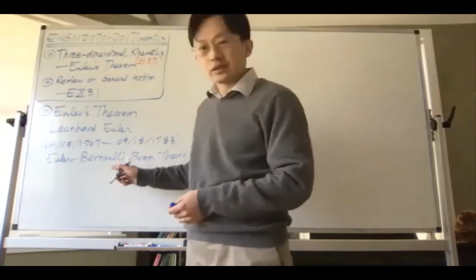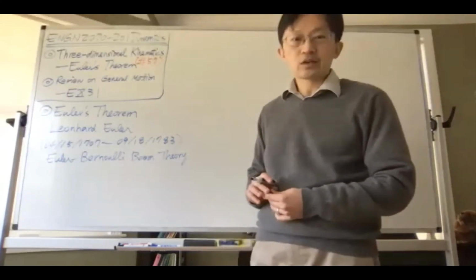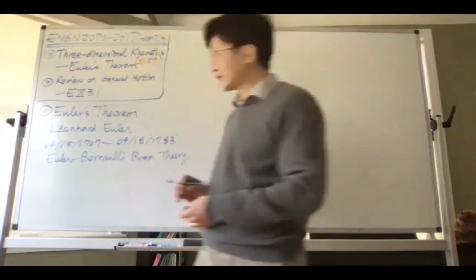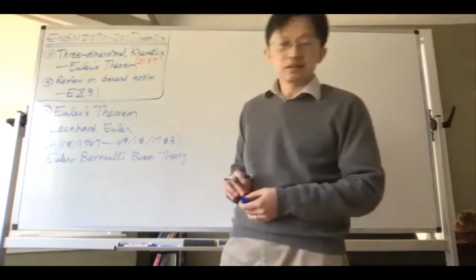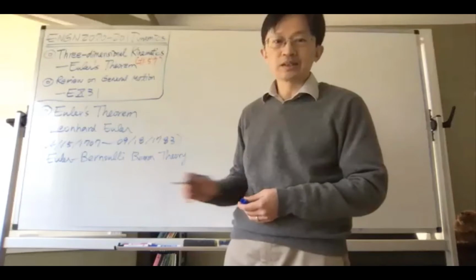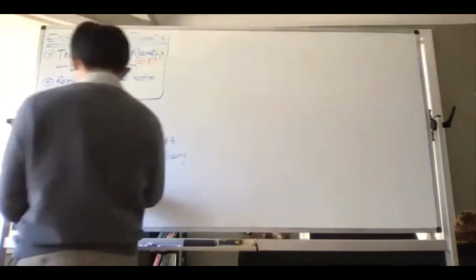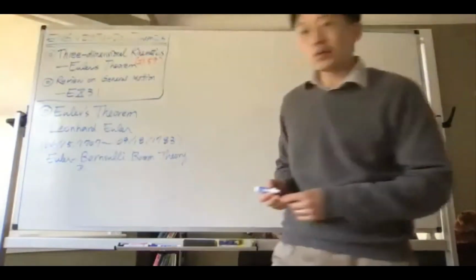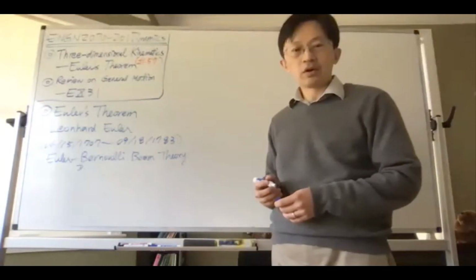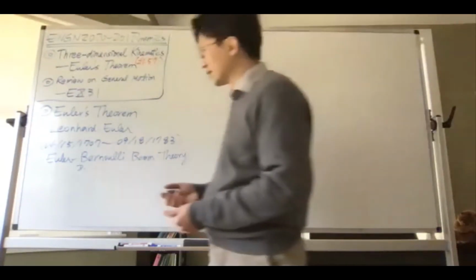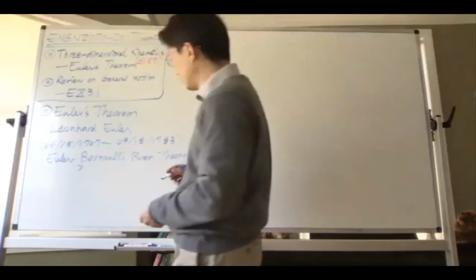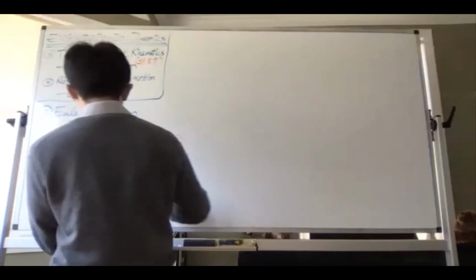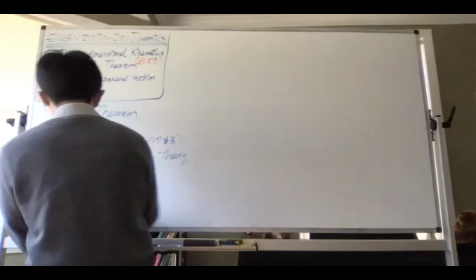Daniel Bernoulli was actually a civil engineer. He had great contributions in hydraulics and fluid mechanics. If you are taking fluid mechanics, you're going to see his name again. So this Bernoulli is Daniel Bernoulli. And Daniel Bernoulli and Leonhard Euler proposed the following theory, what we call the Euler-Bernoulli beam theory, which is essentially to relate deflection to loading.